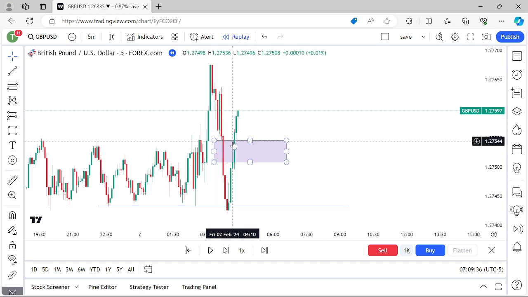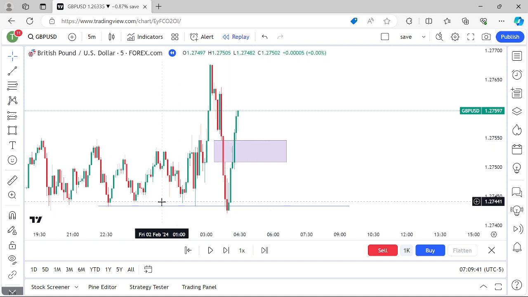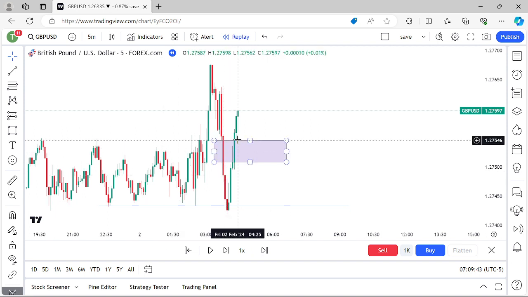But the fact that there's no other imbalance up here, and this is the only one right here, and we've already taken liquidity, it's a bullish trend, and now I see this thing come up, and I see it close above this imbalance with a strong close. That's not a good sign. There's no reason for price to do that. If it's really respecting this level, it's going to close inside of it. It's not going to close on the outside like this. That tells me that it did not respect that imbalance. If it did, it would have closed inside of it, and then it would have had the continuation.